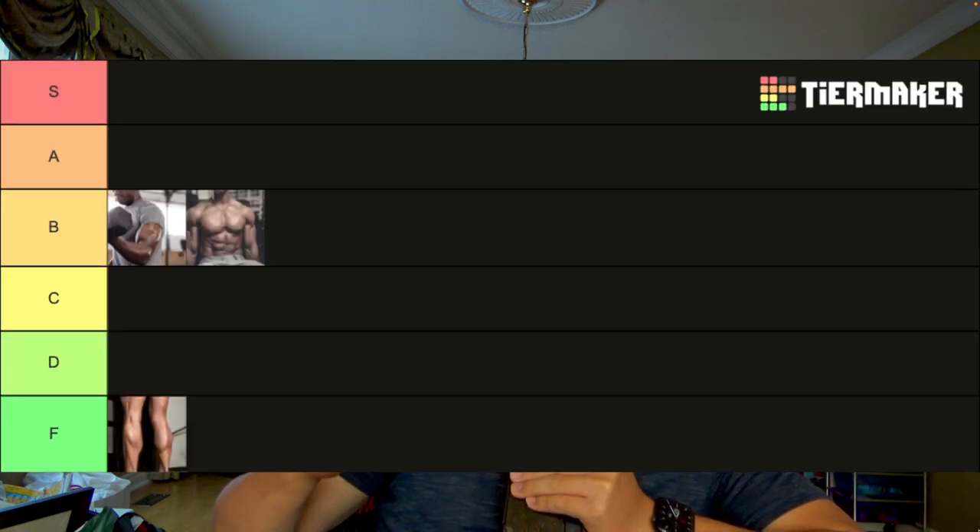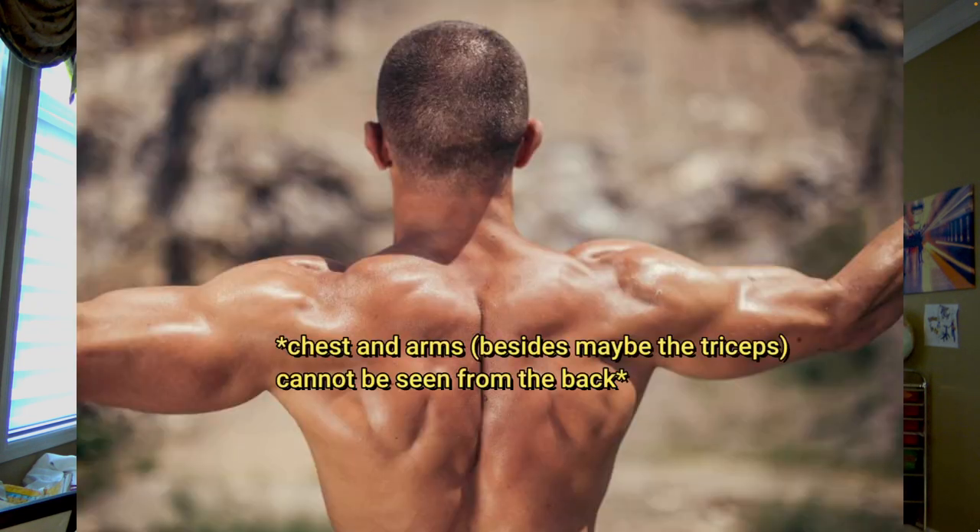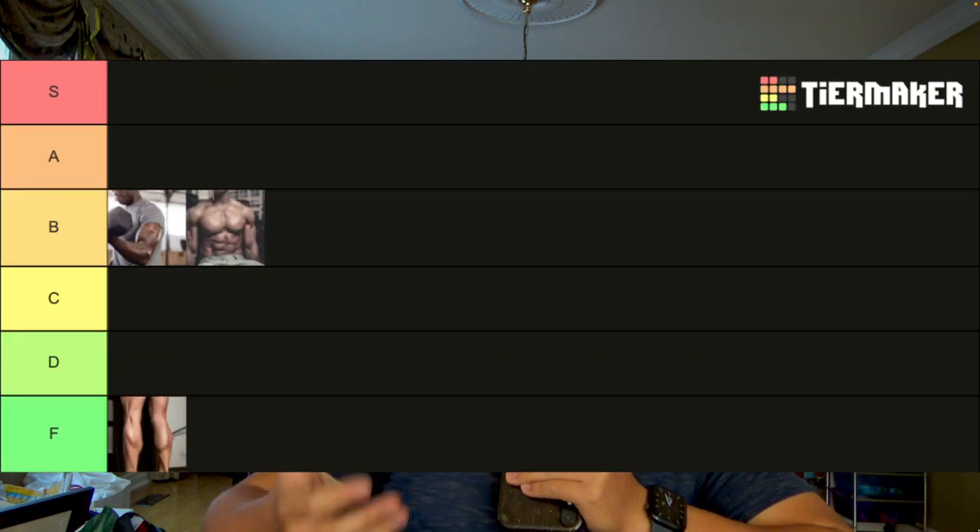We have to go all the way up to B tier for our next muscle groups. In B tier, we have the muscle groups that play an important role in expressing power and strength — however, they don't add to the overall shape of the body — and that is the chest and the arms. Having small arms and no chest signals a lack of power and strength, since the arms and chest are the first thing a person looks at. Big arms and a big chest make you more aesthetic, but the problem is they don't help create the V taper, which makes men far more aesthetic, and they're really only visible from the front. Because your physique will struggle if you lack these two muscle groups, they earn an above-average rating.